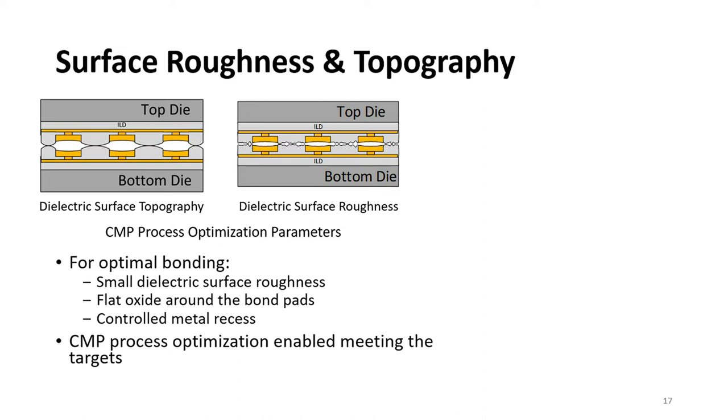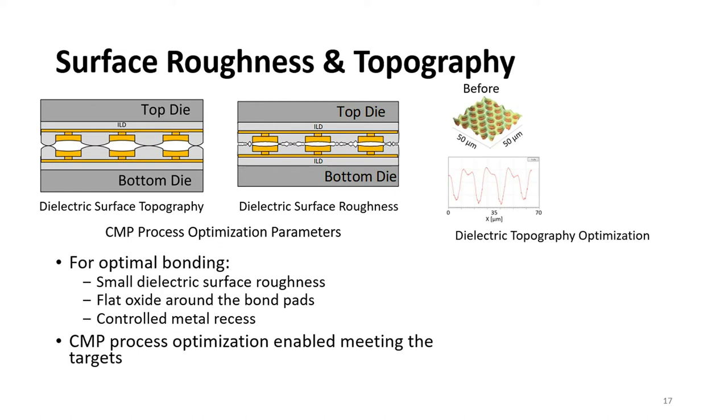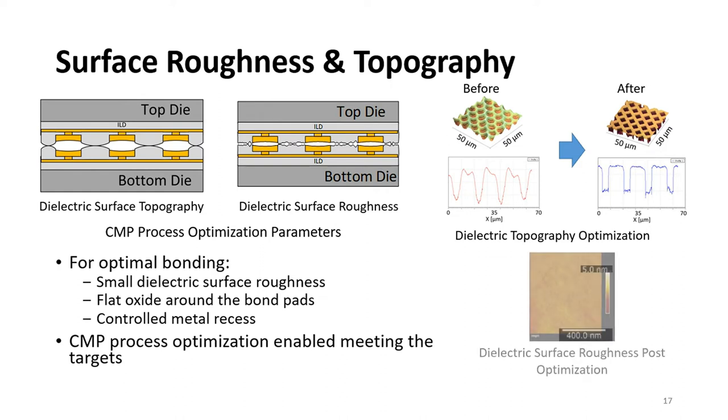With standard CMP, we weren't able to achieve the surface planarity we need, as you see in the top right figure, which shows the surface profile measured through atomic force microscopy. However, after process optimizations, we were able to achieve very good planarity and very well controlled metal pad recess. We were also able to achieve a very smooth dielectric surface, which enables us to have very good initial dielectric bonding.